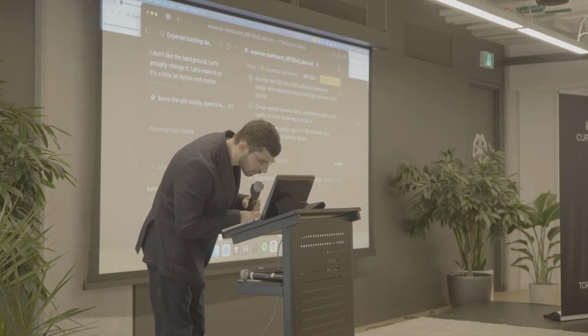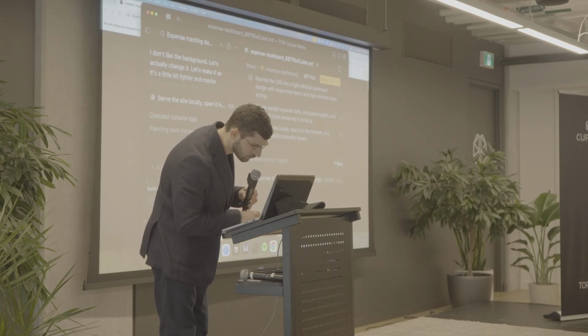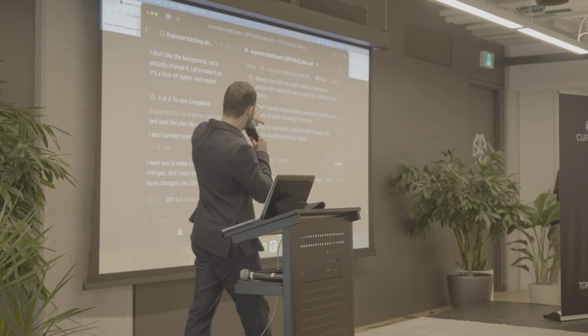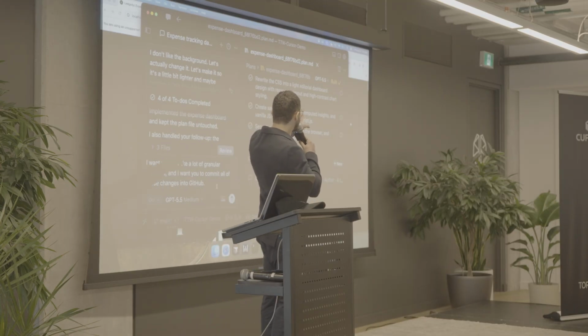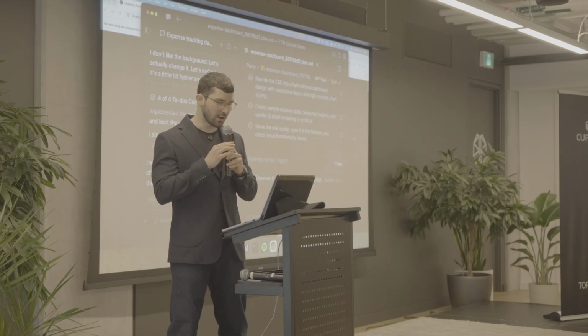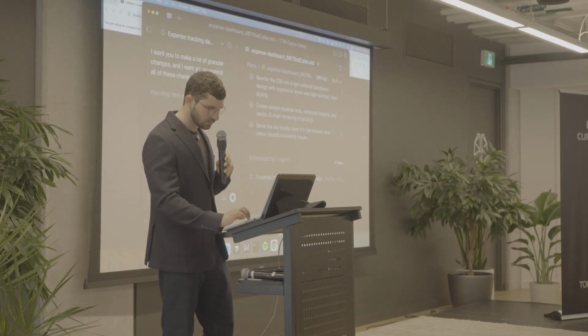I want you to make a lot of granular changes, and I want you to commit all of these changes into GitHub. And as you can see, it says built over there, which means that every single thing has passed, we've built the website, we've posted it, and all we have to do now is commit it so it's in a code base.